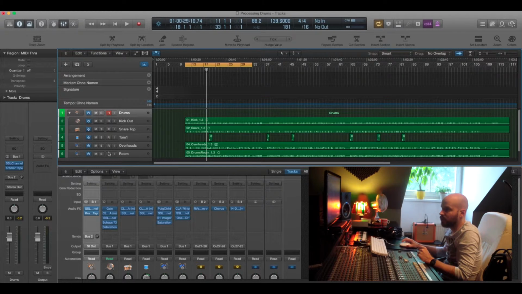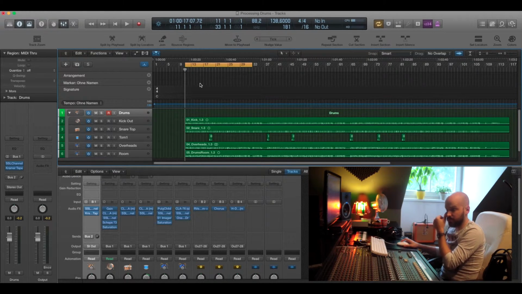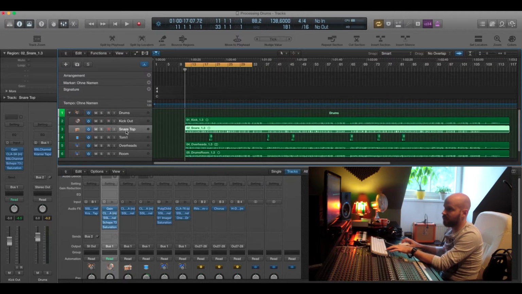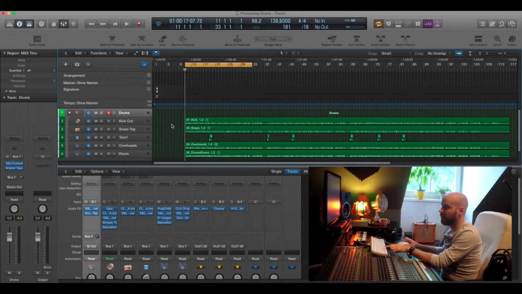And all those drums are bussed to my drum bus, which is bus 1, and that gets routed out to the console through a compressor and back into the DAW. So I'm going to play you now the drums that are processed, and later we're going to go through all the different tracks by themselves.